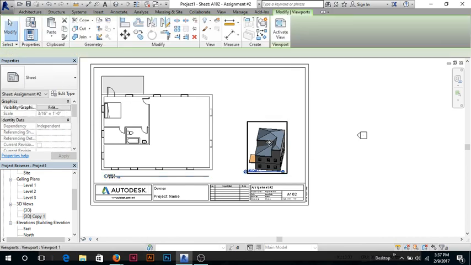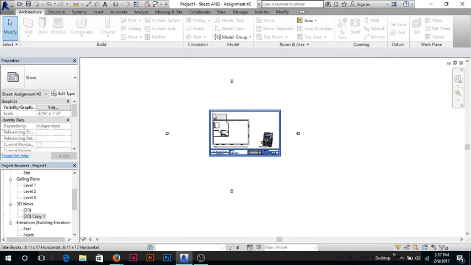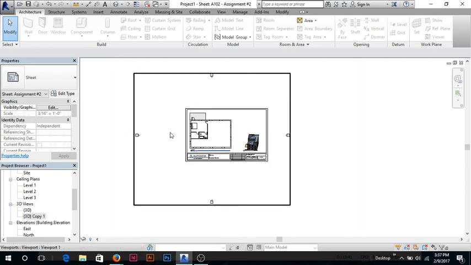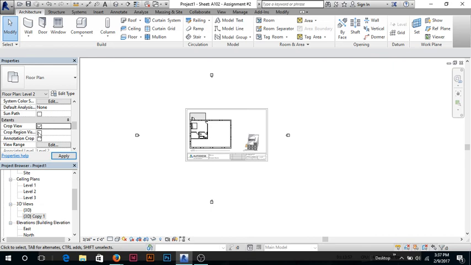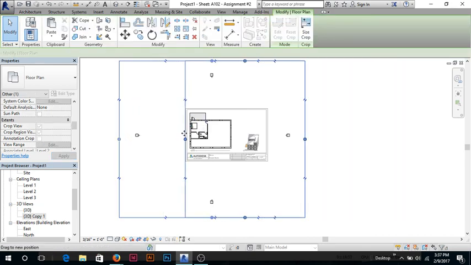Clean this up. I'm going to align everything properly. Now, another thing that some of you forgot to do was cropping your view, right? You can do this a couple ways. The best way that I find is simply double clicking so you can go into that view. These elevation tags, you don't want to see them. Just scroll down until you get to crop view and then click on crop region visible. Now you have your little border, and just clean everything up.